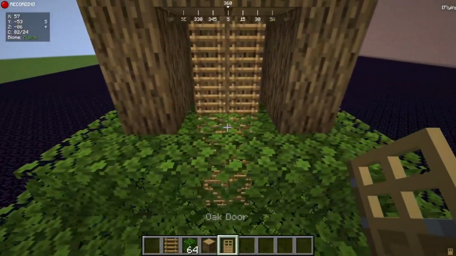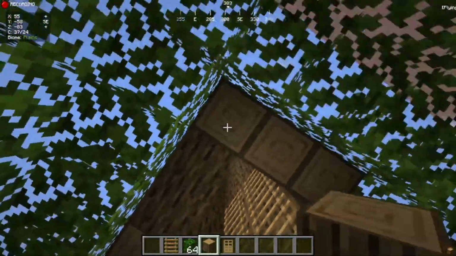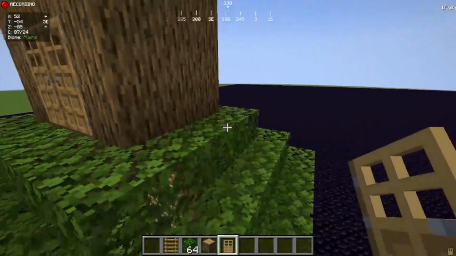Now we're going to put, no, we're not going to put them there. We're going to bring this across like that, and then we're going to fill it in here, and then we're going to put doors here. So that's kind of what we're working with right now.